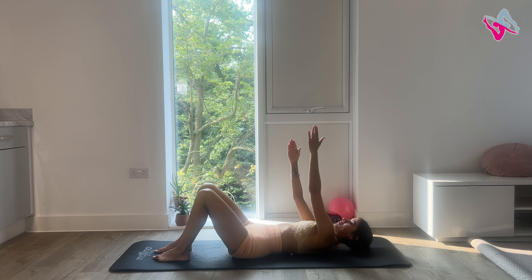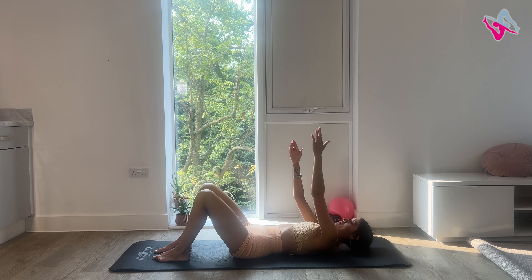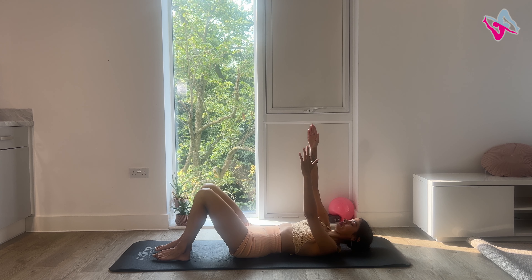Once you've done that, bring your arms by your sides. Separate your feet and your knees. Then reach your arms up to the ceiling with your palms facing each other. As you inhale, you're going to lift one shoulder off your mat. Exhale, drop it back down. Repeat with your other arm. Inhale, reach those fingertips up to the ceiling. Exhale, lower. Try to keep your arms really straight the whole time. This should feel really nice for your upper back and your shoulder blades.